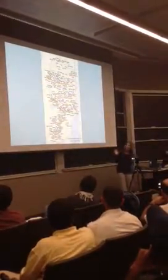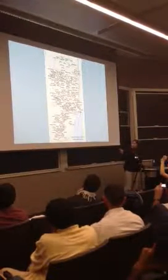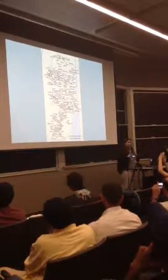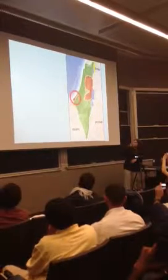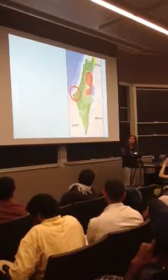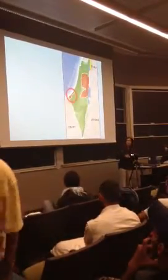Thanks to our incredible generosity, there are settlements all over the West Bank, these red dots here. This is from a few years back, so there are actually even more of them, really carving up the entire area. So I've talked about the West Bank. I'm also going to talk about, and I'm really not going to give it justice, the Gaza Strip, the other area that was carved out in 1948.